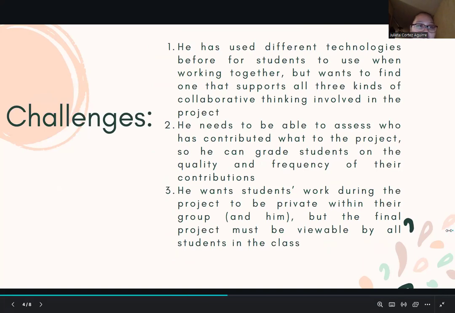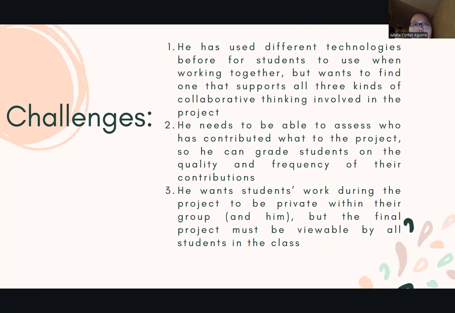Mr. Washington is also facing challenges. His first challenge is that he has used different technologies before for the students to use when working together, but wants to find one that supports all 3 kinds of collaborative thinking involved in the project, working back to the brainstorming, synthesizing, and the collection.